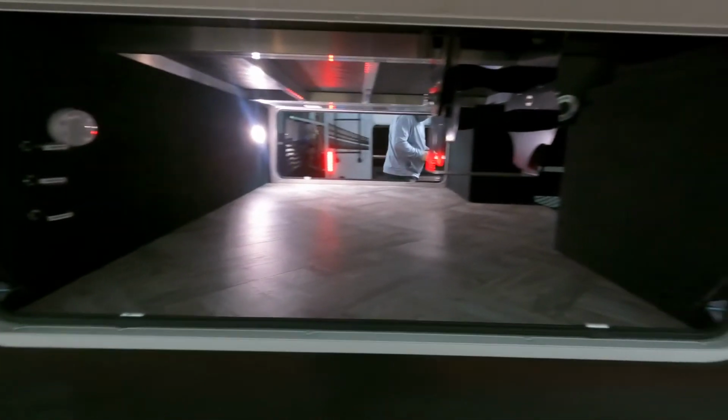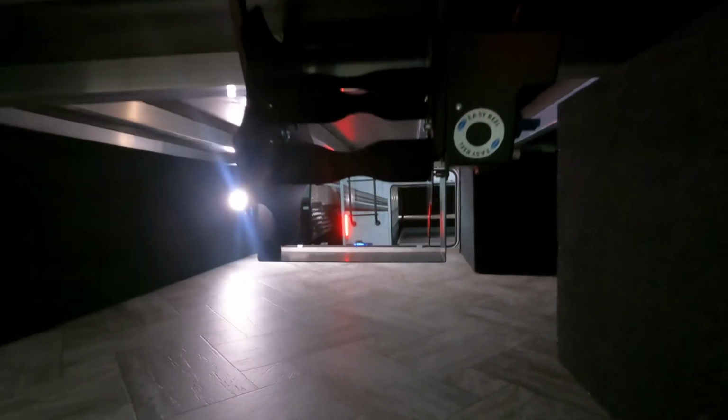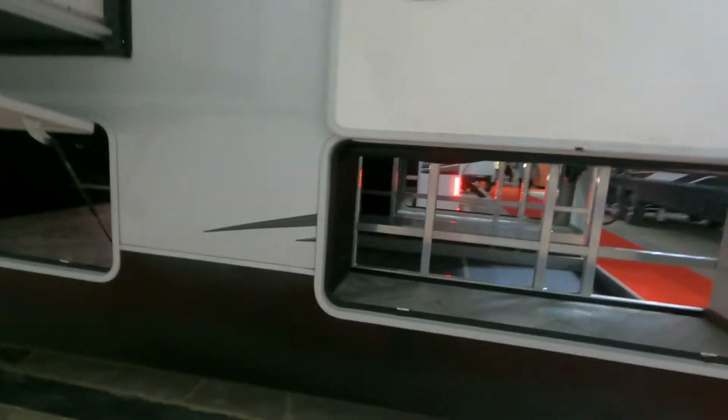All right, so something that we're seeing here, it's probably not really a new design, but something I find completely fascinating. We got this 382 WB Grand Design Solitude behind us, and the cool thing about this trailer is the amount of storage this thing has. This is all under the back pass. And then it even has a reel here for your power cord. But look at all of this storage.